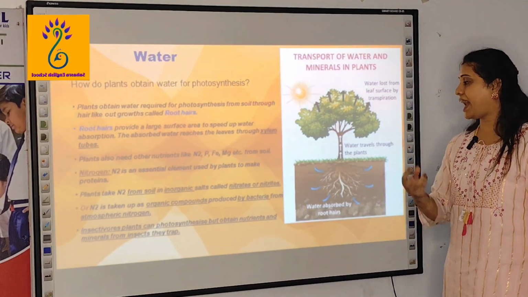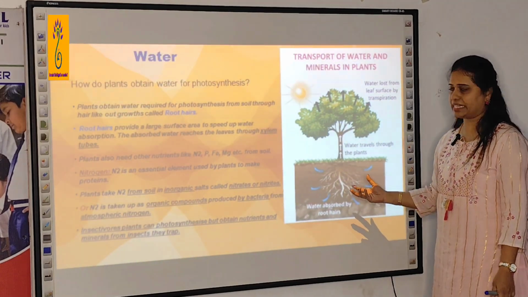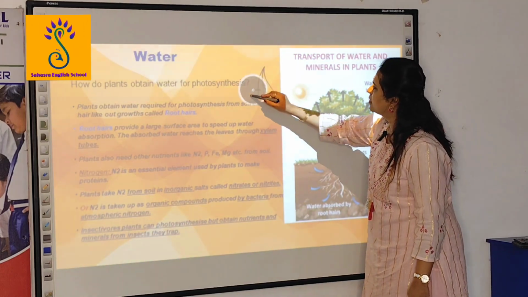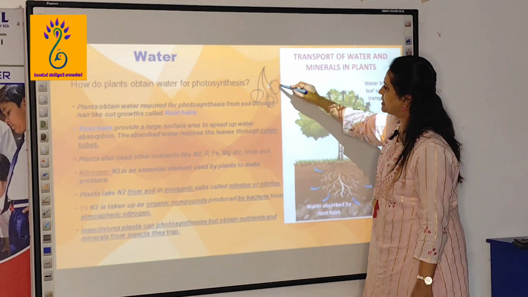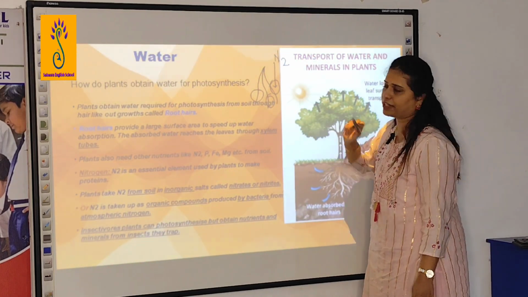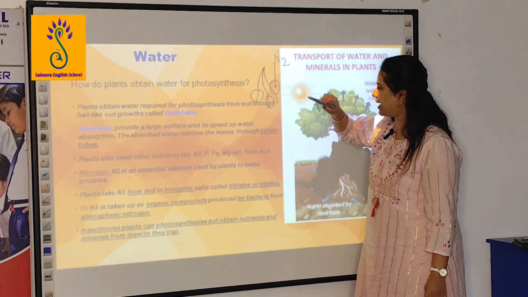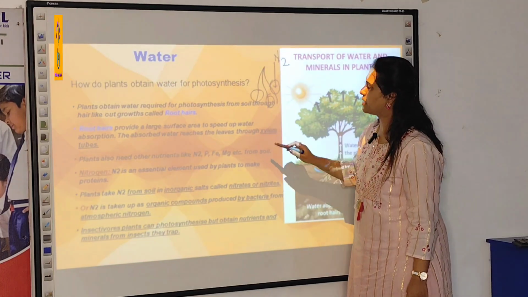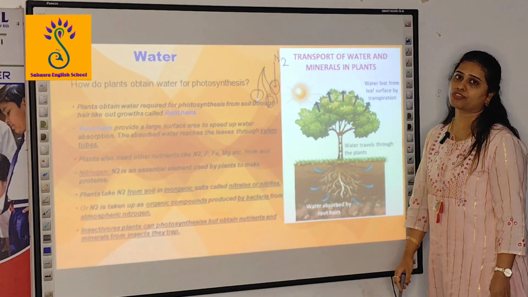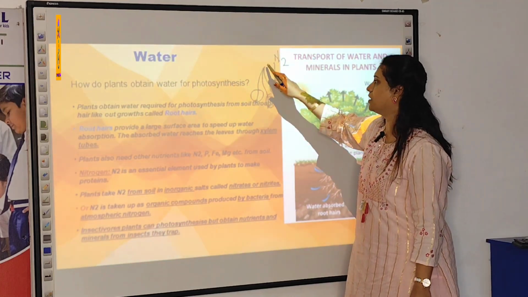As organic compounds, they will take up what is produced by bacteria. Some leguminous plants have some bacteria, these are called nodules, which will help in fixation of atmospheric nitrogen. It is absorbed by this bacteria and this is given to the plants. Okay, this is rhizobium bacteria. These are leguminous plants. You can find nodules over here. So the atmospheric nitrogen is taken up by this bacteria and this is given to plants.